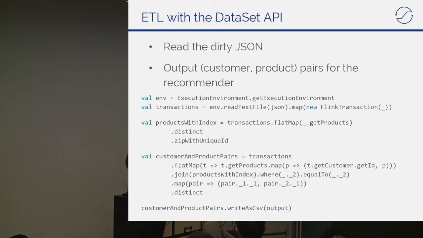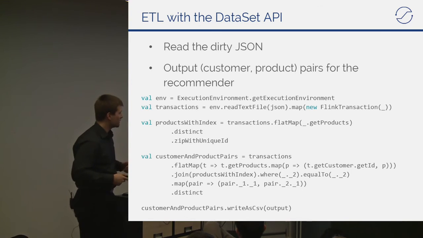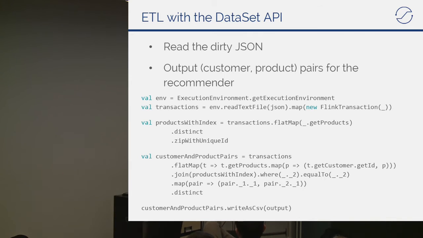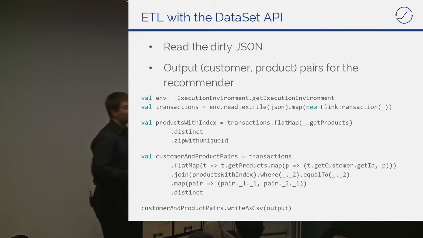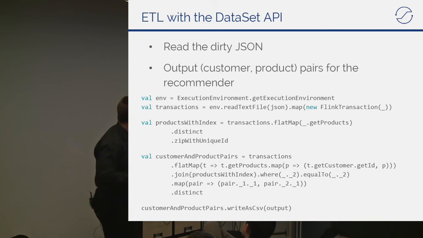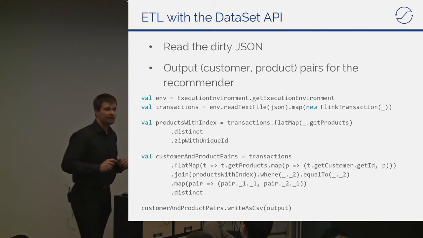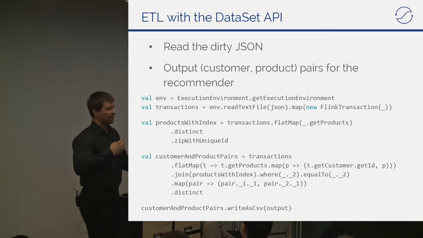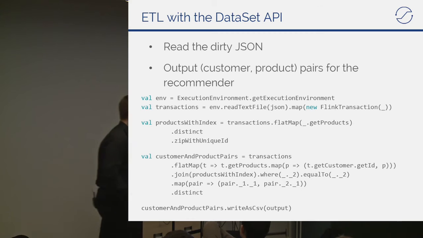One way to do that is by relying on Flink's DataSet utils in the Scala API. I get all the products from the transactions, then I do a distinct, and then from DataSet utils, I call zipWithUniqueId, and bam, for every product I have a unique ID. Now, of course, for every transaction, on the other hand, I can get all the products that were involved in that transaction and the user ID. That's what I'm doing right here in this flat map.